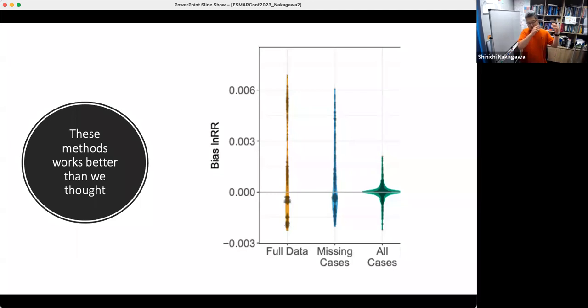What they showed is sometimes each study has too few sample sizes and that affects the accuracy of the meta-analytic mean estimate. So that's what's happening. Actually turns out using the new estimator, our estimators for the sampling variance, would perform the best. And we don't show this here. It performs in estimating heterogeneity, coverage, everything is better for all cases and missing cases compared to full data, which is surprising.